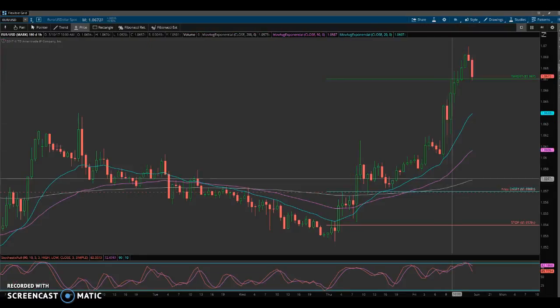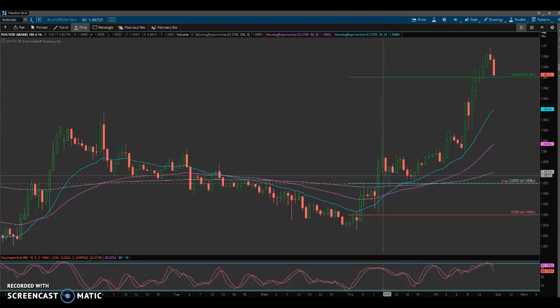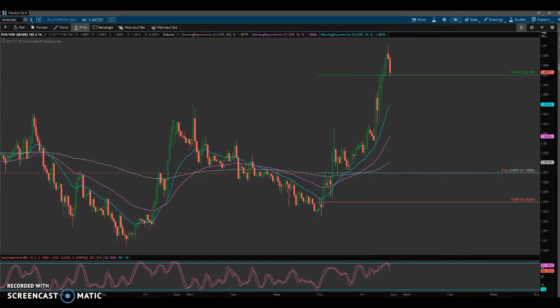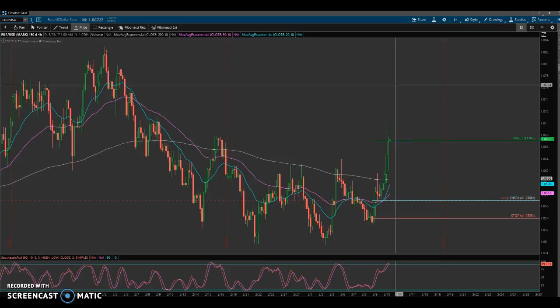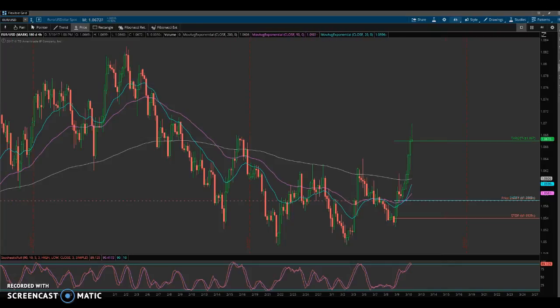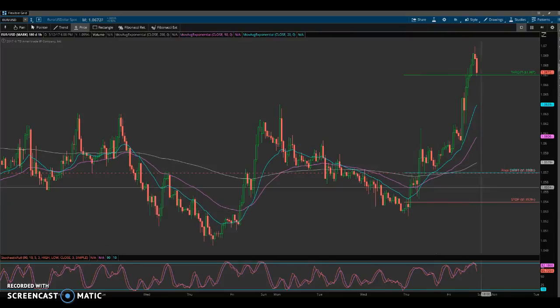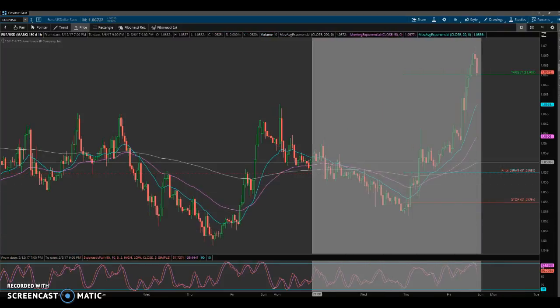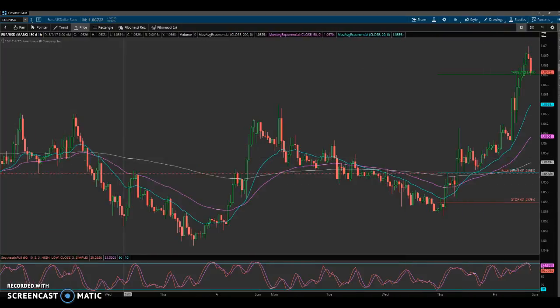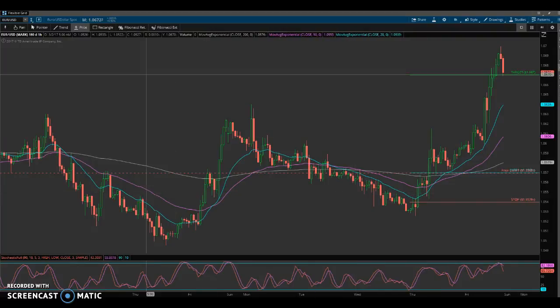And if we move down to the 1 hour chart, I typically do my major trend lines on the 4 hour chart, and then to hone an entry, I see if I can find any minor trend lines on the 1 hour chart. And the 1 hour chart's the chart that I enter on.